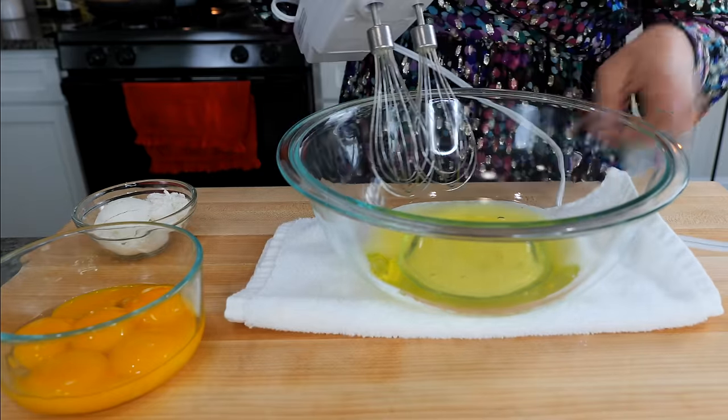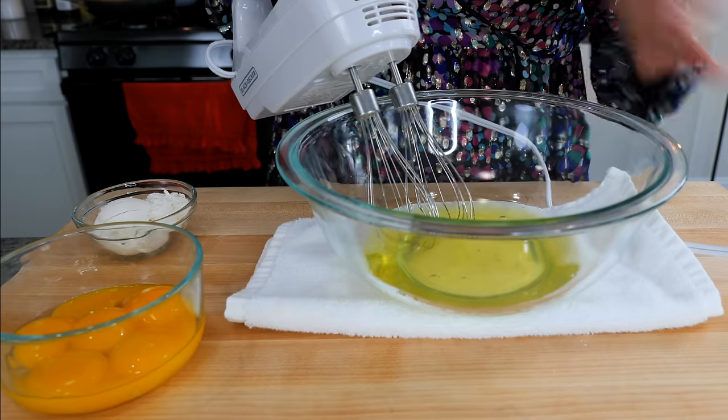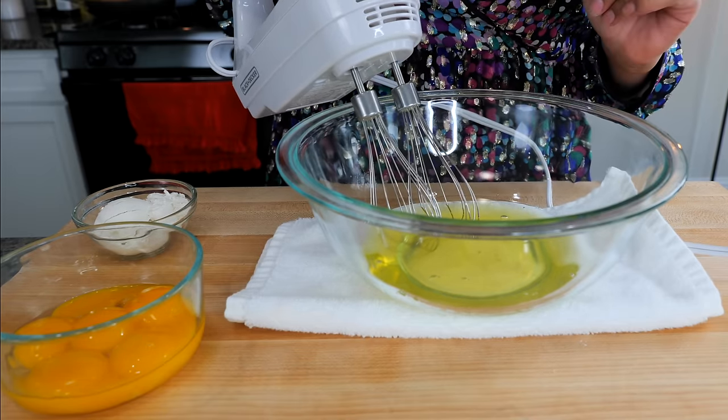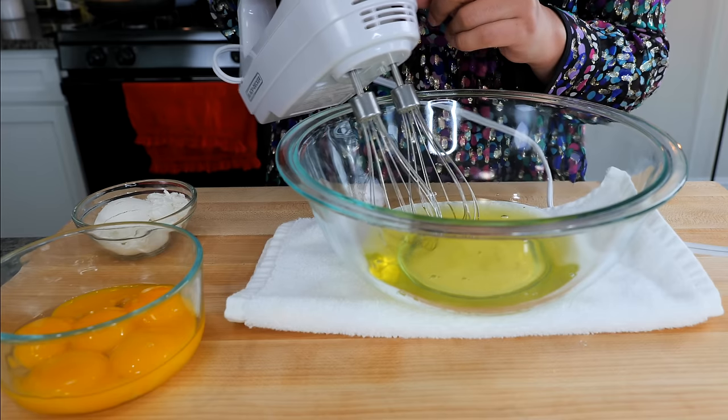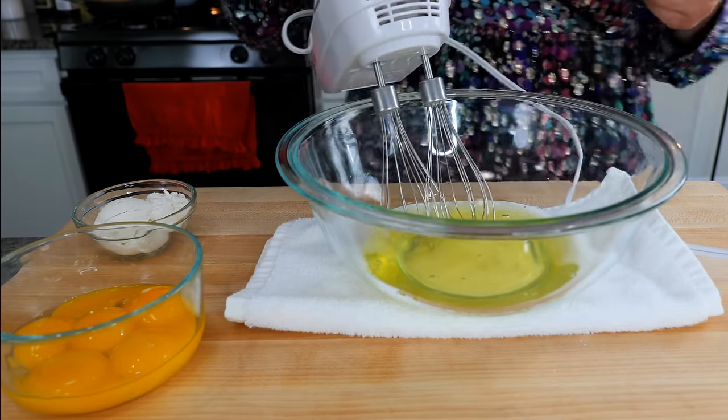And now we are just going to beat our eggs until they have a soft peak, kind of like our tres leches cake. You do not want to overbeat your egg whites at this moment, but we're going to be here for a little bit, especially because I'm using our hand mixer, which is what I love to use for our chiles rellenos. Let's get started.